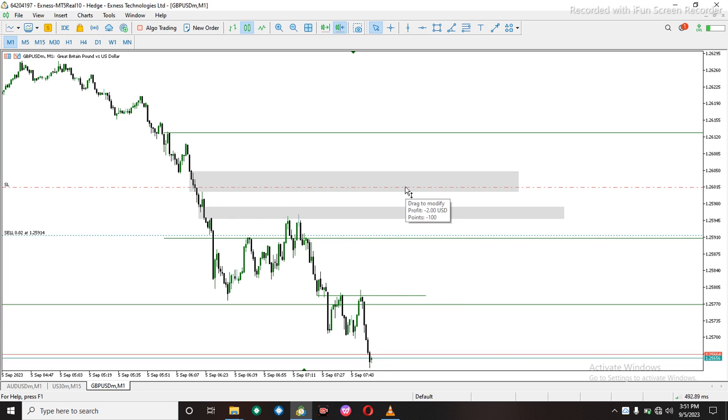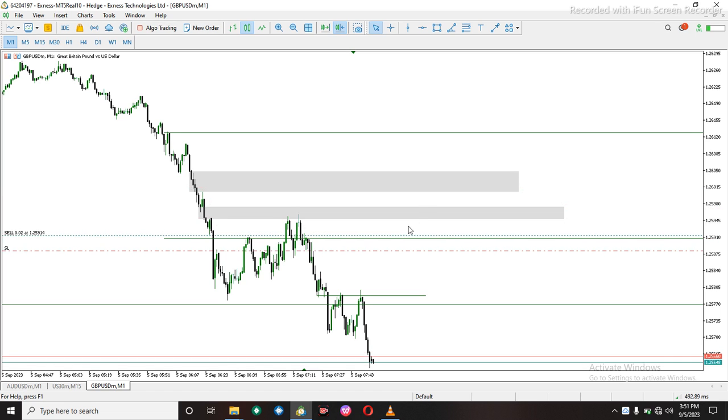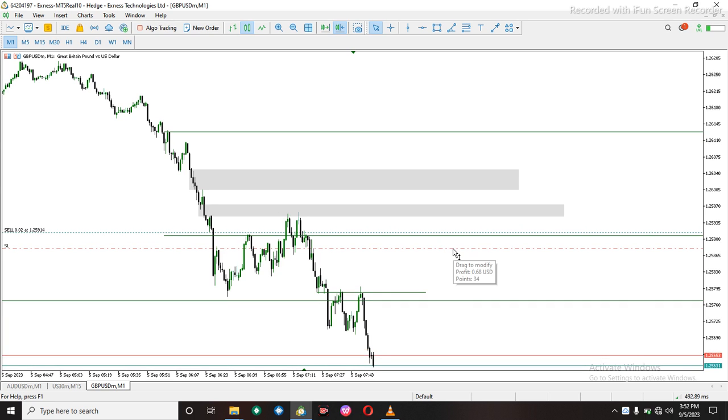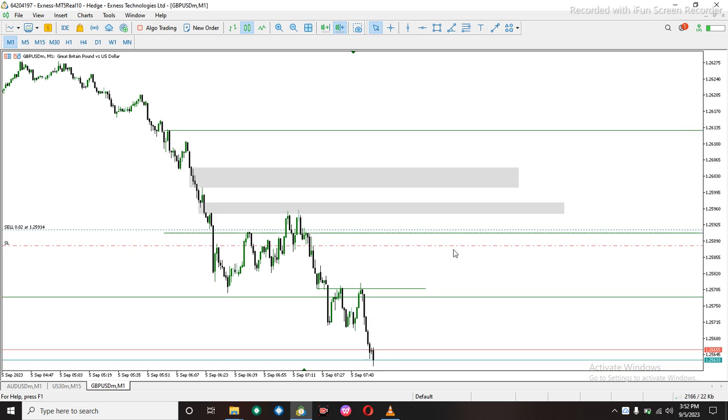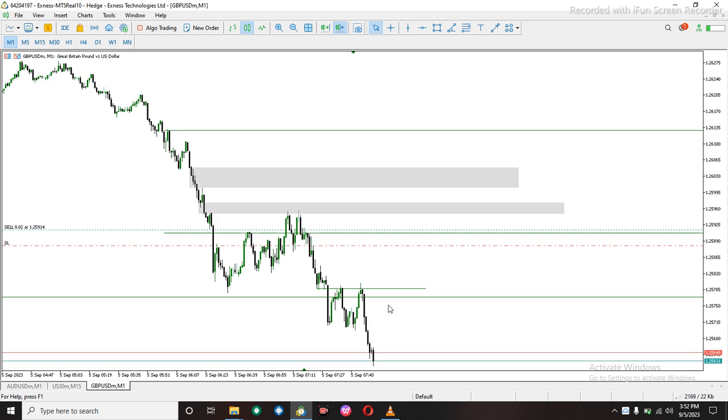Okay, my network connection is a bit low, so let me take it. Okay, now remember when it was here, it was showing minus, but now the minus sign will not show. I have moved my stop loss below my entry, so that in case this market wants to close, it's going to close with a profit instead of a loss.